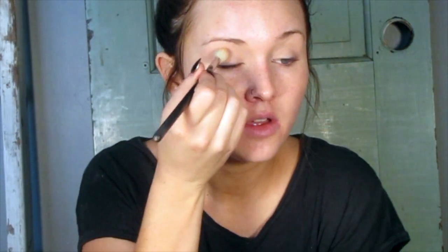The first thing I'm going to do is prime my eyelids using MAC Painterly Paint Pot. This helps to create a nice base for the shadows as well as helping the shadows last. Then I am taking Peach Smoothie eyeshadow from Makeupgeek and applying that to my crease using a fluffy shadow brush from inner corner to outer corner in windshield wiper motions. This helps to lay a canvas for the other shadows, and you can be as sloppy as you want in this step.